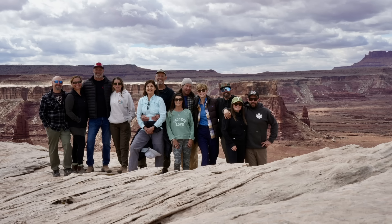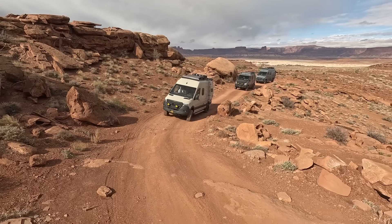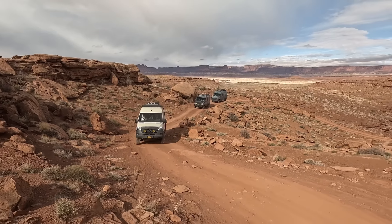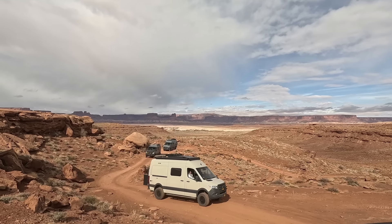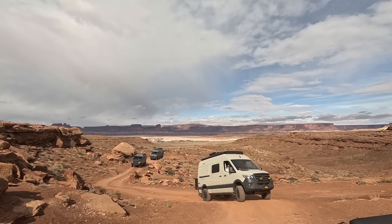This caused a few passengers in our group to get out and help spot. An early start for Day 2 allowed our group to pass through the Candlestick area with the sun still low on the horizon, making for great views. The steepest section of Day 2 is known as Murphy's Hogback, named after Otho Murphy, one of the cattlemen that grazed cows in the area in the early 1900s.